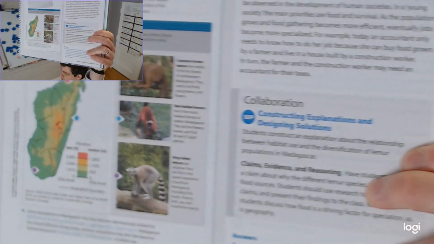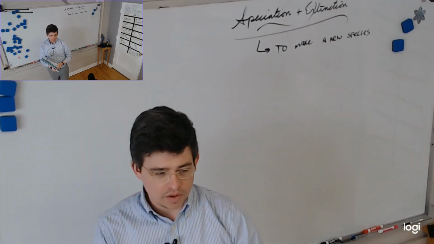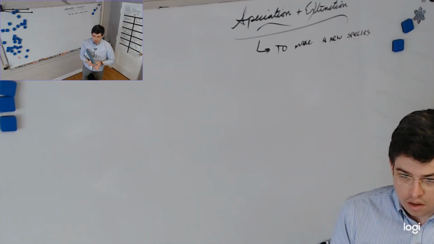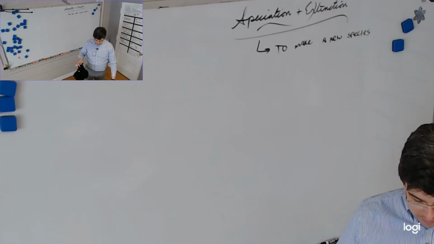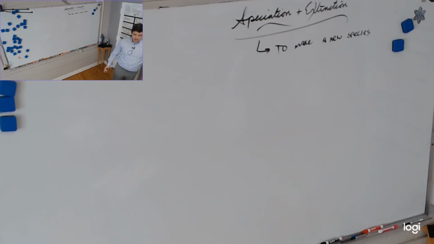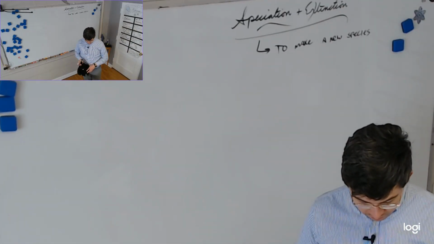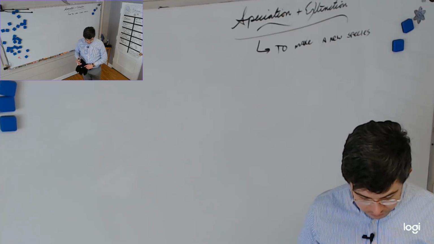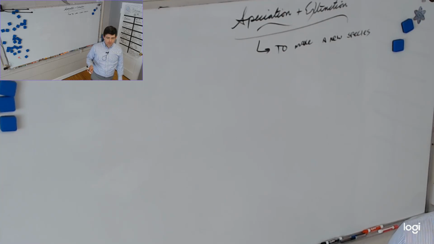Can anyone see this picture of lemurs on theirs? Yes. Okay, so I want you to look at this picture of lemurs. I have in my text, and you should have in your explorations, 3 different kinds of lemurs. This should be in Exploration 1. Does anyone have 3 different kinds of lemurs? There's a map of Madagascar, and as you hover over the map, 3 different kinds of lemurs will come up. What are some things that are similar about these 3 different kinds of lemurs?